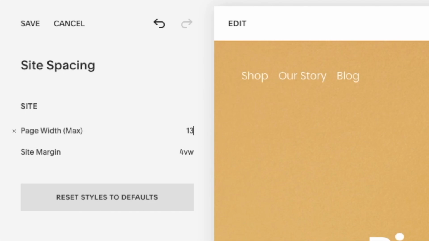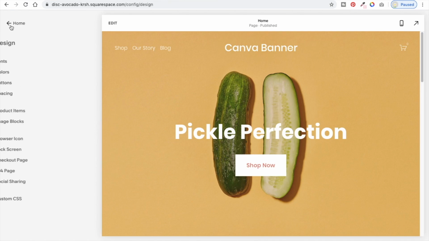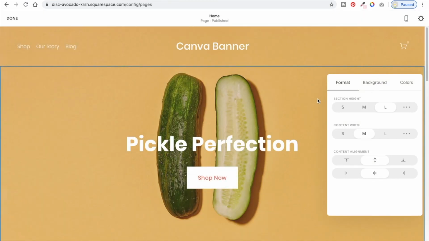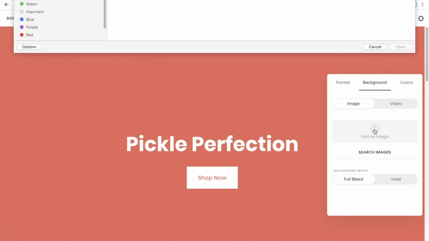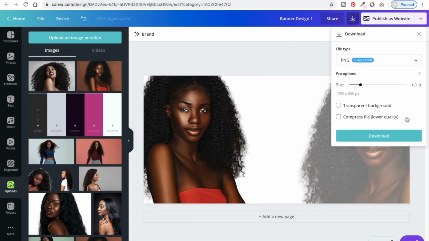So again, I'm still looking around trying to figure out where everything is, because if you were on the old Squarespace before the updates, it looks completely different. But I like it. I like it a lot. Then I realized I didn't download my image on Canva, so it's not showing up in my download folders. So what I'm doing is going to Squarespace and uploading the image from there, and I'll find it in my downloads folder.